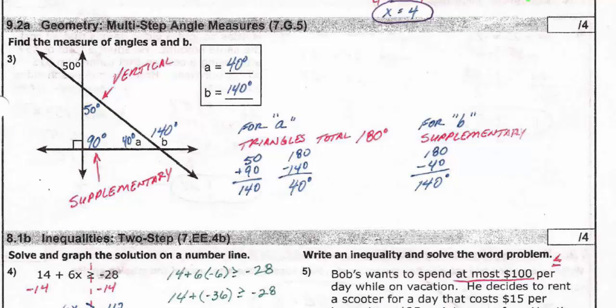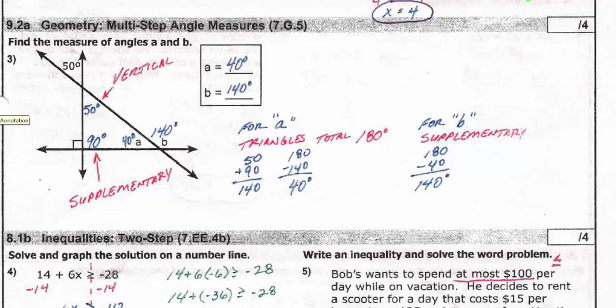All right, we are on to problem number 3. Problem 3 uses actually 3 of the 4 big ideas that we have when we do these angle problems. It uses vertical angles, which are angles across from one another. It uses supplementary angles, which are angles that total 180. It uses the idea that triangles also total 180. And it doesn't use complementary. Complementary is the only one that's not used in this particular problem, and the complementary is the one where angles total 90 degrees. Complementary is half of supplementary.